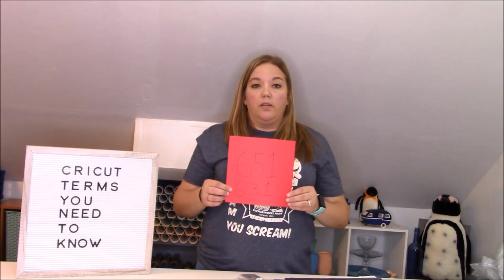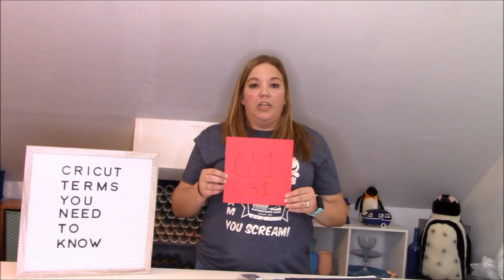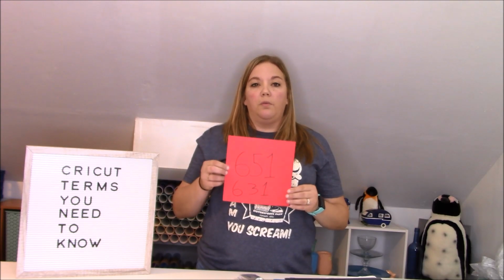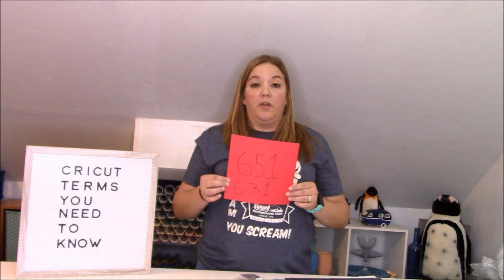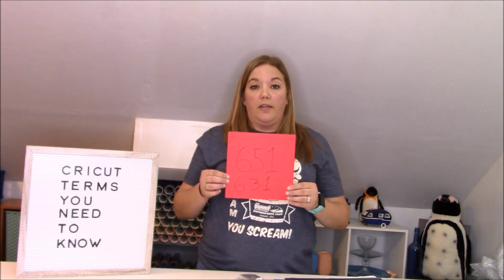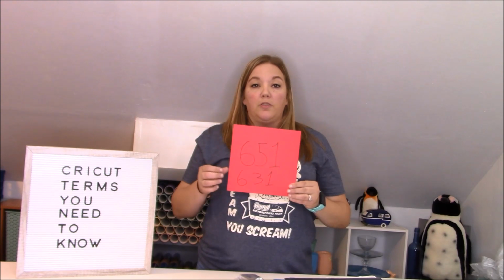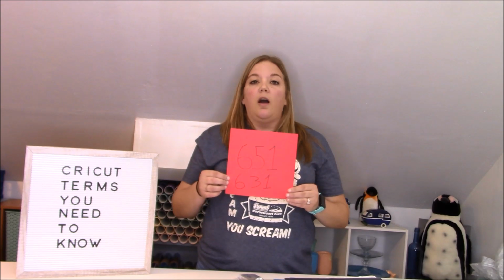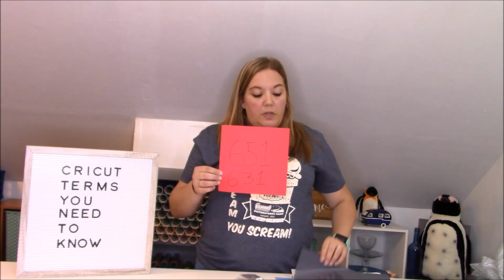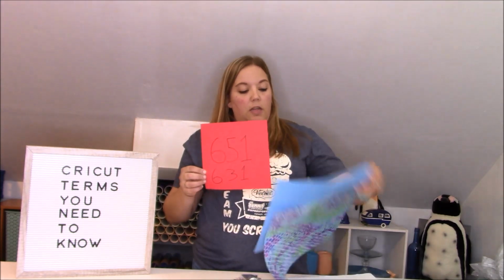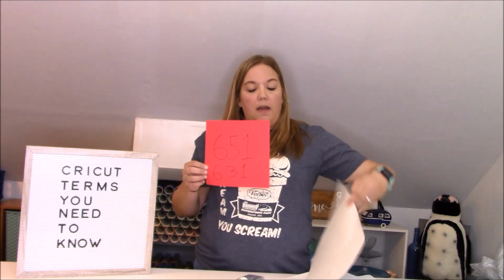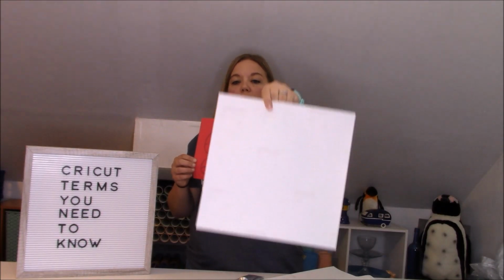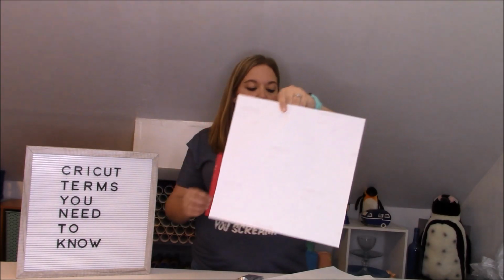651 and 631. 651 people use interchangeably to mean permanent vinyl. However, the 651 you will only find on the Oracal brand product, same with the 631. 631 is a removable vinyl. You will see people refer to 631 for removable vinyl as well, but keep in mind you will only find those denoted on Oracal branded products. So when you get an Oracal sheet like this one, you will see on the back it states 651. On any other brand, you will not see those numbers. You'll have to read the packaging.